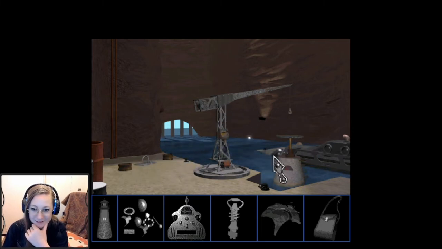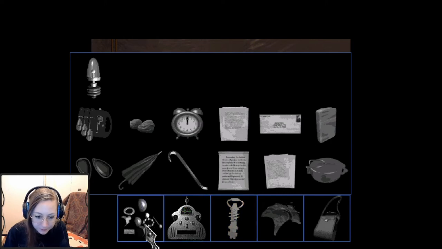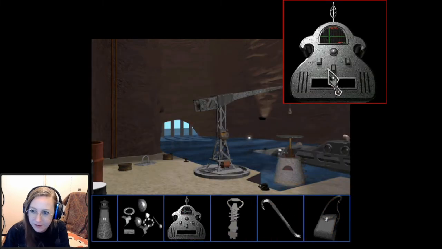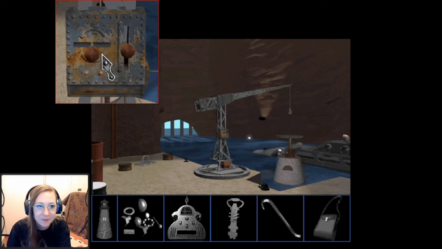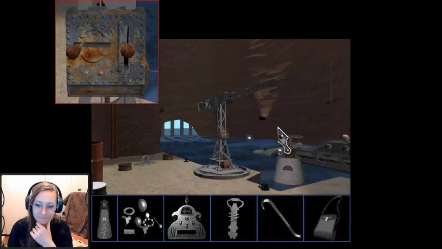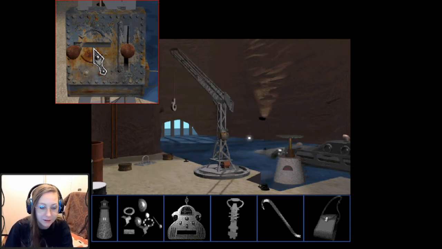Okay. So I think I have to do something with this crane. What if I have this new? I've got... let me see. I don't think this is going to do anything. Oh, look at that! I didn't see that before. Okay. Here we go. Wait. No, too far. Shit. No.